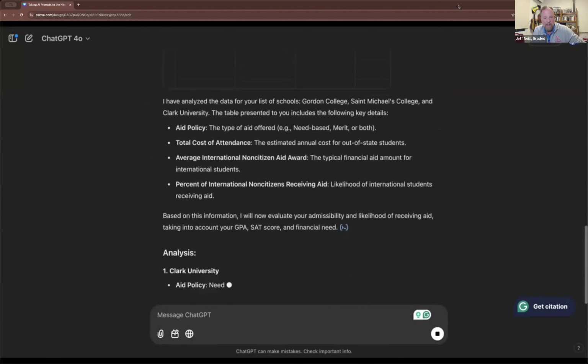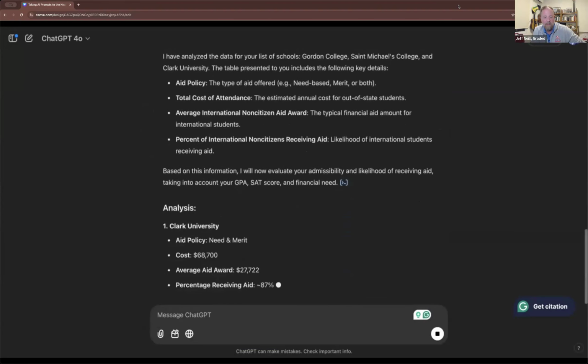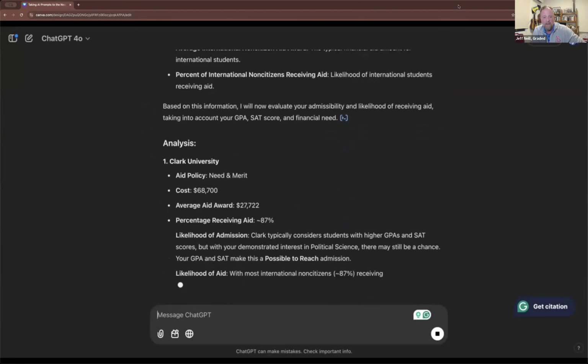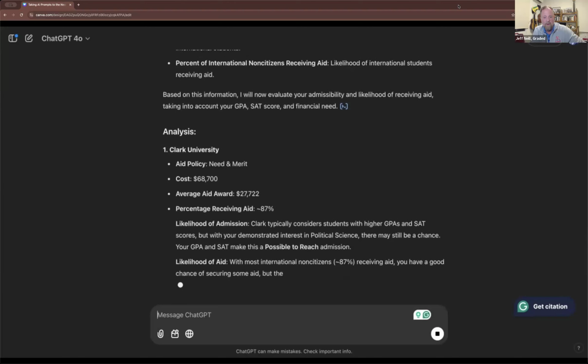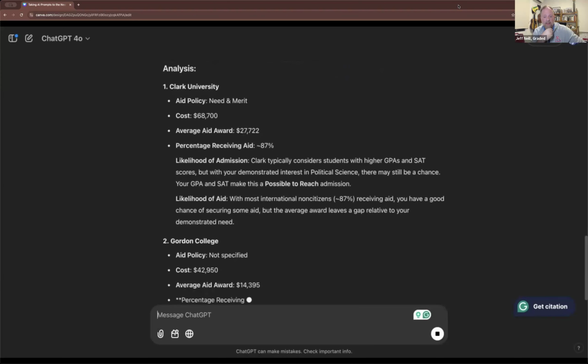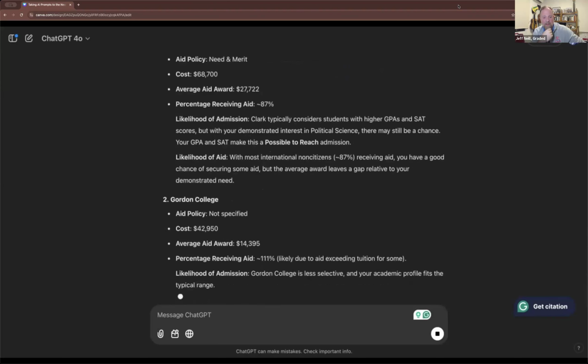Now it's going to say, the analysis for Clark provides need and merit. On the likelihood of admission, with the higher GPAs and SATs, this is a possible to a reach admission, which aligns with what we saw earlier.